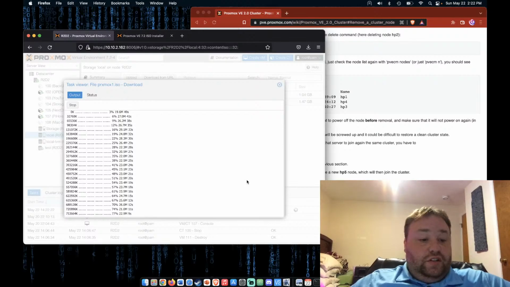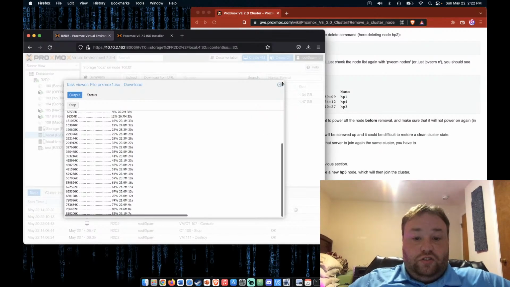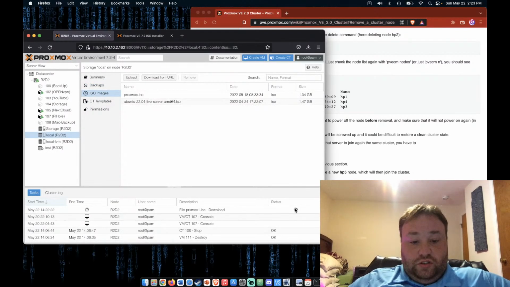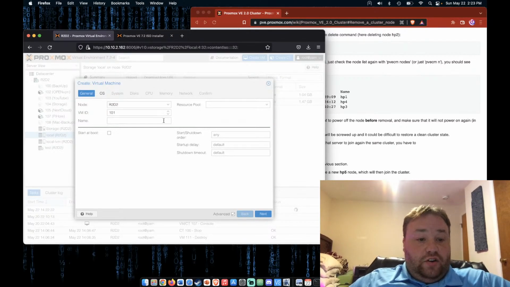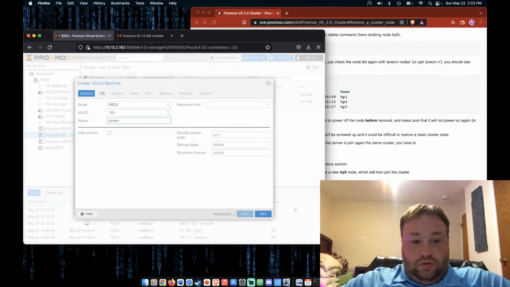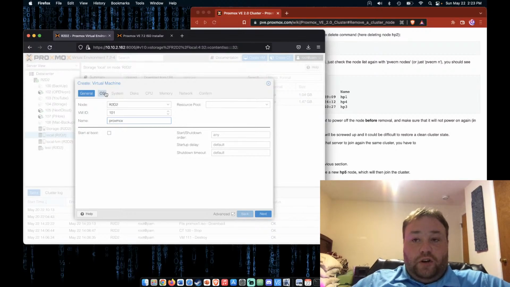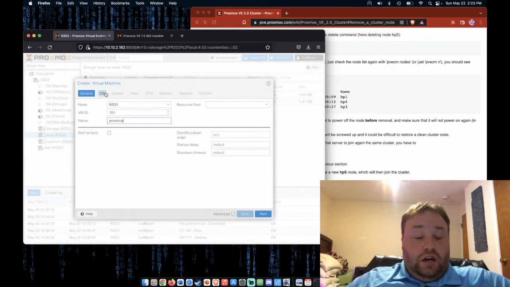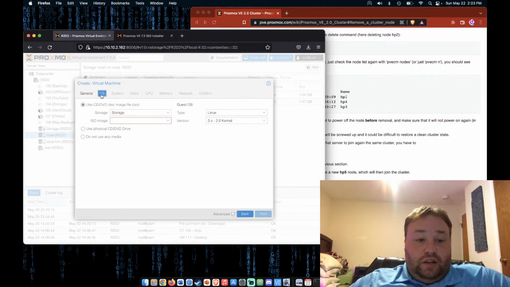And you can see the download happening here. You can close this screen before it finishes, and it'll be done. We can move on, of course, because I have an ISO here. And I'm just going to go ahead and create the first VM. You wouldn't necessarily want to do this for production, but for demoing in a cluster today, it's pretty good. It'll be a nice way that we can just learn and move on with things.